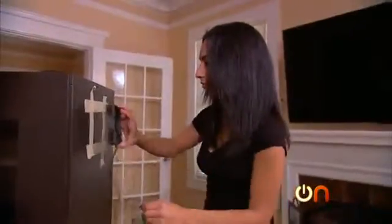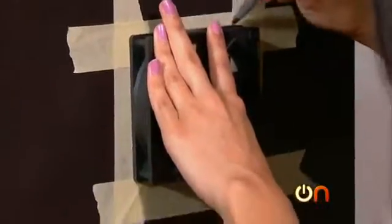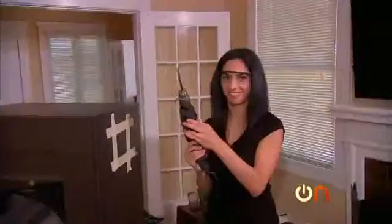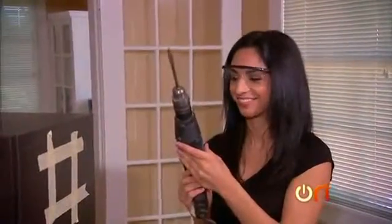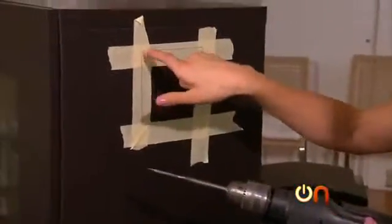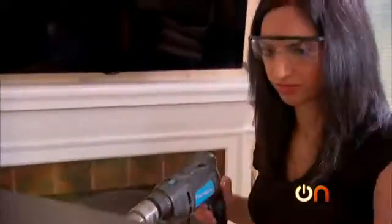All right, that should do it. Perfect. This is where I'm going to cut out a hole for our fan. Boom, there it is. Now we get to do some drilling. So put on my protective eyewear. Oh yeah, it works. So what I want to do is drill a hole on this corner and on this corner. Here goes nothing. That felt kind of good, I'm not gonna lie.